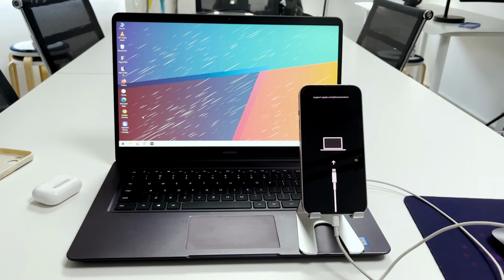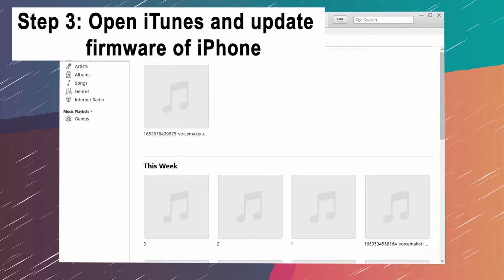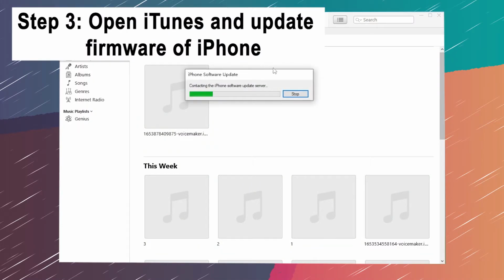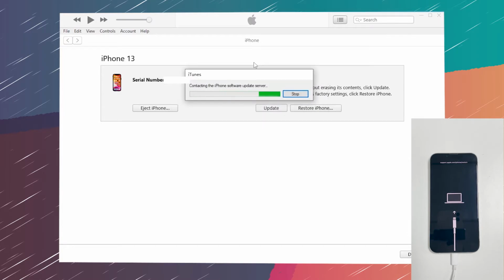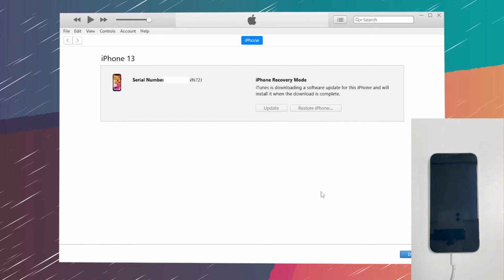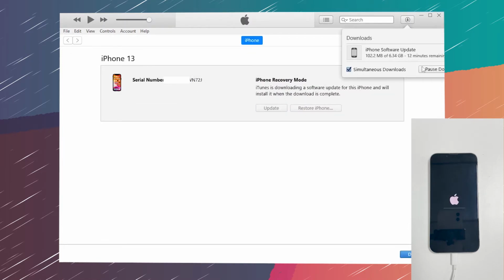Now that the phone is in recovery mode, open iTunes on your computer. Right after that, iTunes gives you a dialog box guiding you to update or restore the phone. If you don't want to risk data loss, click update to proceed. iTunes is now downloading the firmware from the Apple server and installing it on your phone. On the iPhone screen, it displays an Apple logo and progress bar. The phone is not trying to boot up, switching from the Apple logo screen to the blank black screen. It takes a lot of time to boot back up with the latest version of iOS installed.